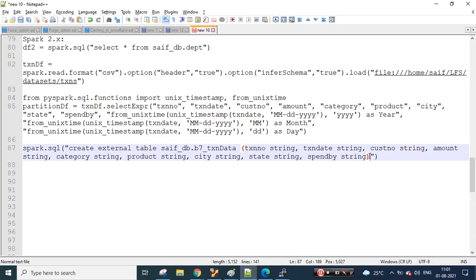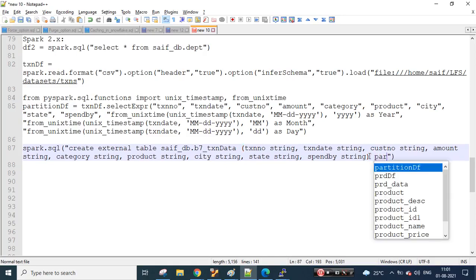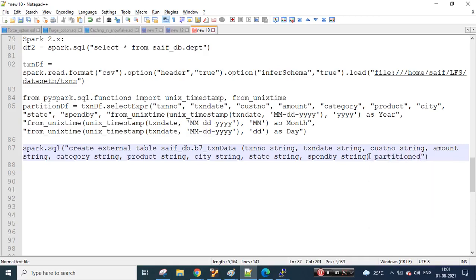Then they have asked us to partition the data, so I'm trying to say partitioned by. What are the columns? Year, month, then day. I'm just taking a copy paste of the data type. So I have done the partitioning.